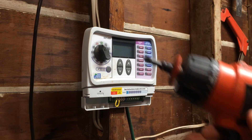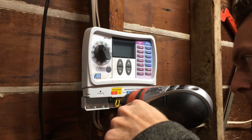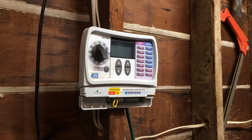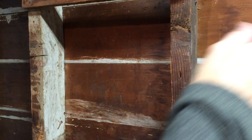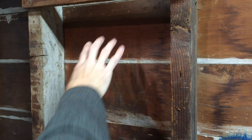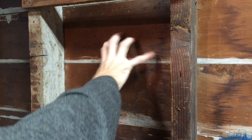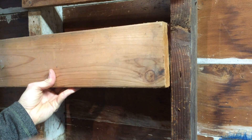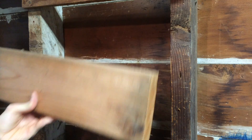Now I've got my power drill — I'm going to zip this out. I've got this spot over to the left of where we were just looking, and I don't want to drill directly into the house — I'm just not comfortable with that. So I've got this scrap piece of wood that I'm going to cut to size, put in here, and this will give us a backing to drill the Rain Machine into.